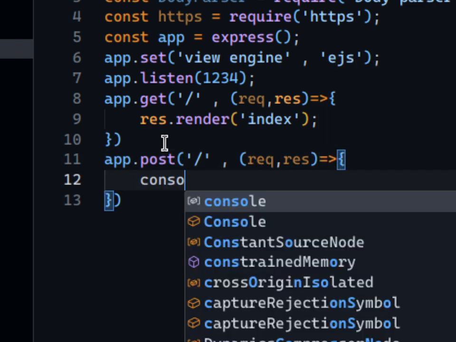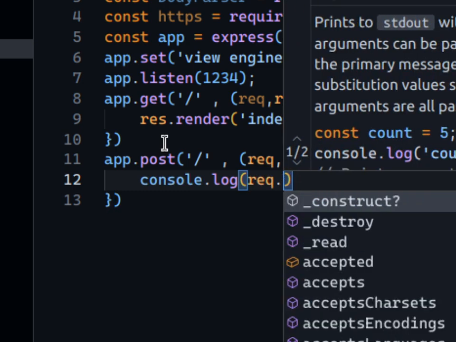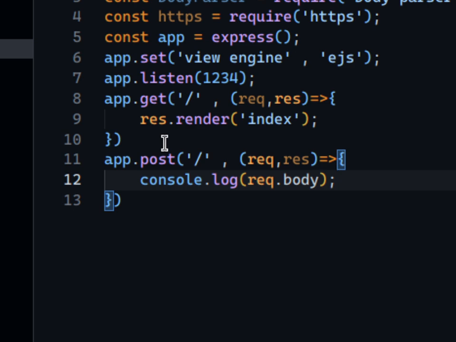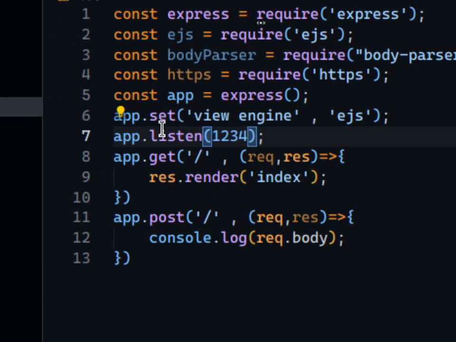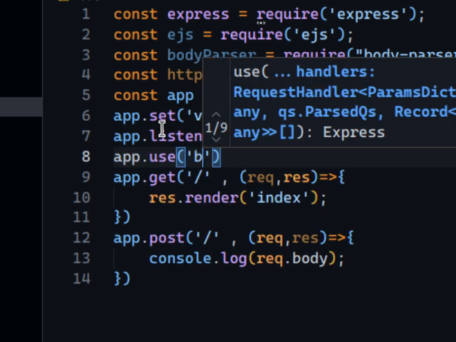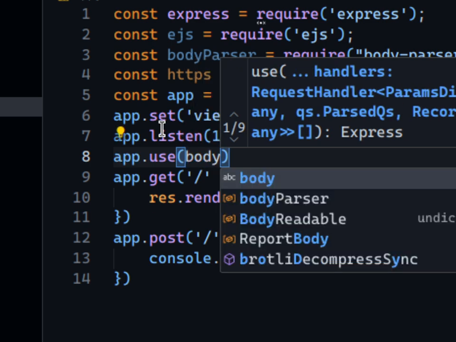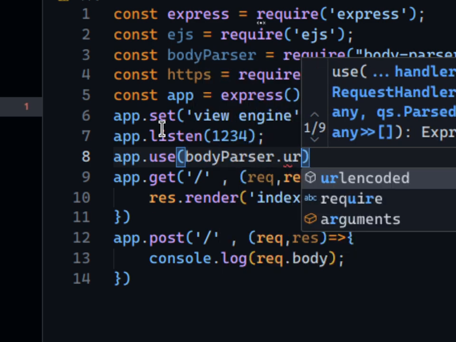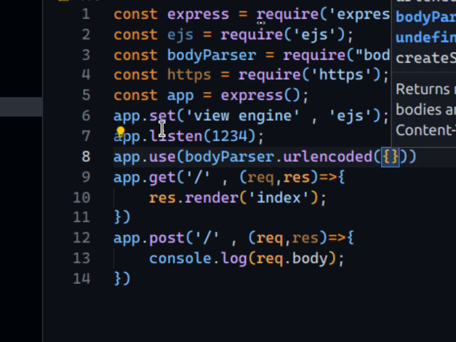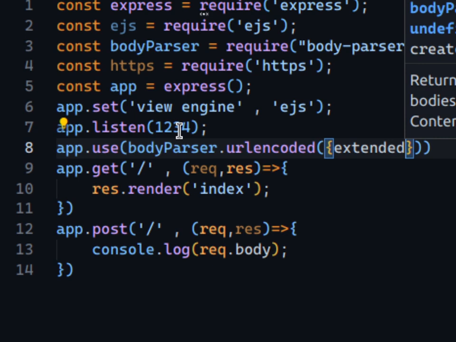And first of all let's console.log request.body, and to use that we need to just use the body parser. So type here app.use and the name, which is bodyParser.urlencoded, and extended is true.